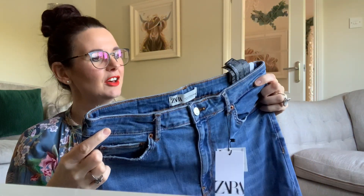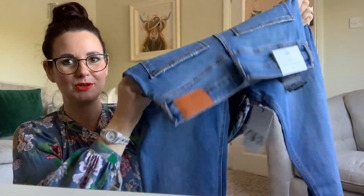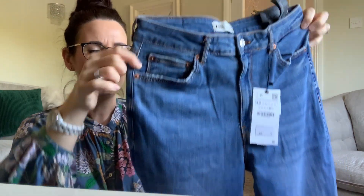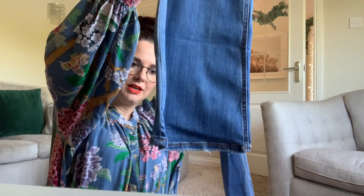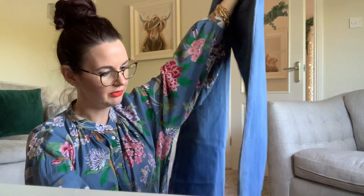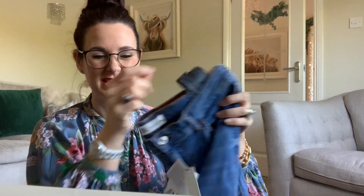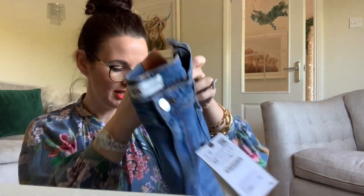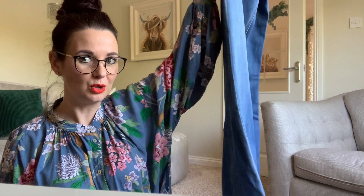So I ordered some jeans, which look rather long. They are the skinny flare — very, very stretchy, with loads of elastic in them, which makes them so comfy for jeans. They're very fitted and then they flare out at the bottom, quite flared, though I'm not sure they're as flared as I might have wanted. I do like the colour of the denim, it's really nice. I went for a size 14. I did keep a pair of flares from a haul earlier in the year, and I liked the colour of these so I got them too.